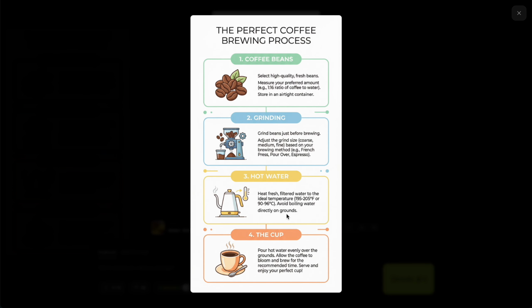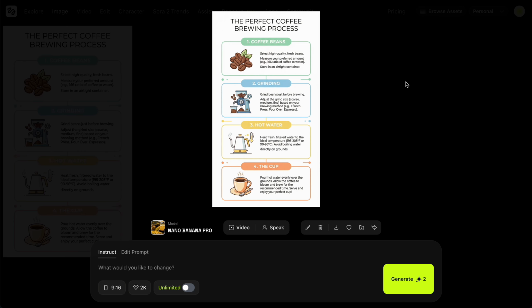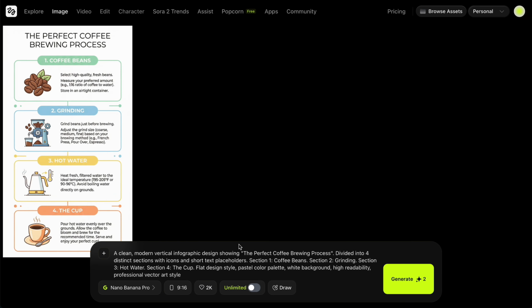Usually, text is the biggest weakness for AI, but Nano Banana Pro handled it like a champ. Not only is the 4-part layout perfectly separated with those spot-on pastel colors, but look at the text. It automatically filled in completely meaningful, correctly spelled content. From the headlines down to the specific brewing stats, everything is ready to use straight out of the box with zero editing needed. This is a game changer. You can easily start using this for professional design work right now.